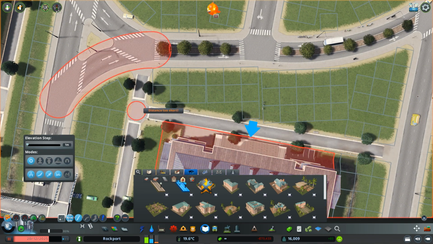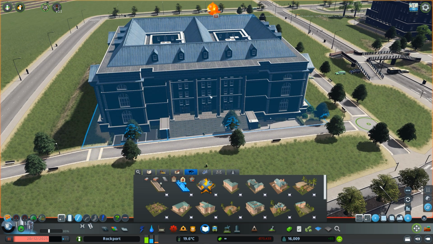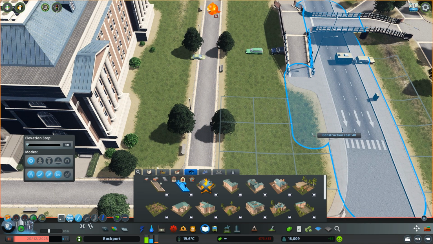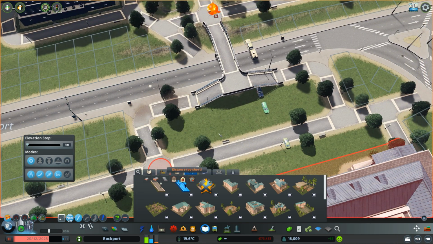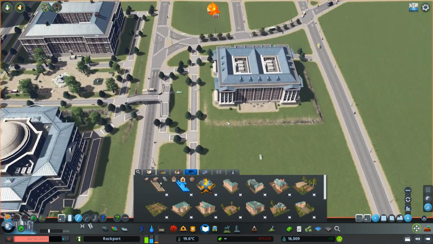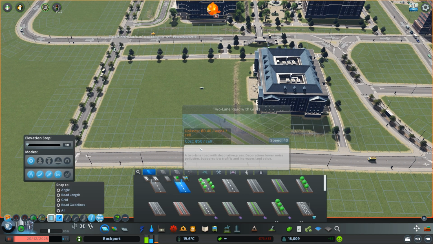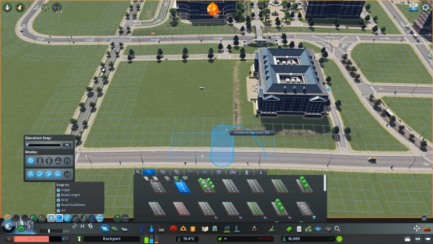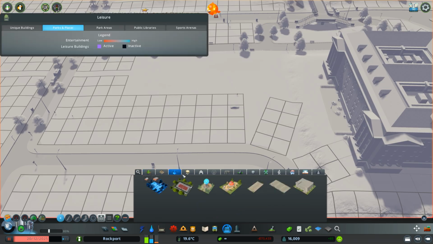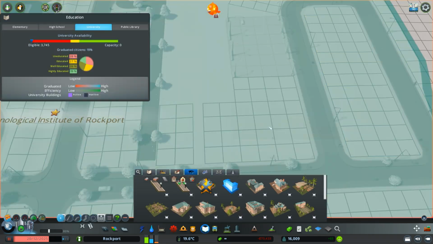So again, for this university build, I will be including every building, and my goal is to hopefully have this university level up to a level 5 university so it can actually function properly. In order to do that, I'm going to have to place down, like I said, every building. I'm also going to include a varsity stadium in a little bit. And I think the biggest challenge to get to a level 5 university is going to be the number of parks that I have to place down.